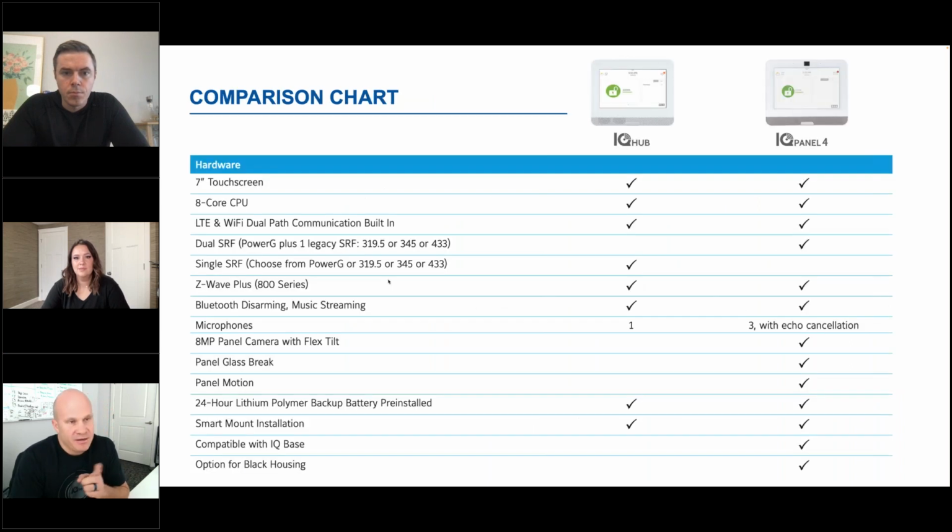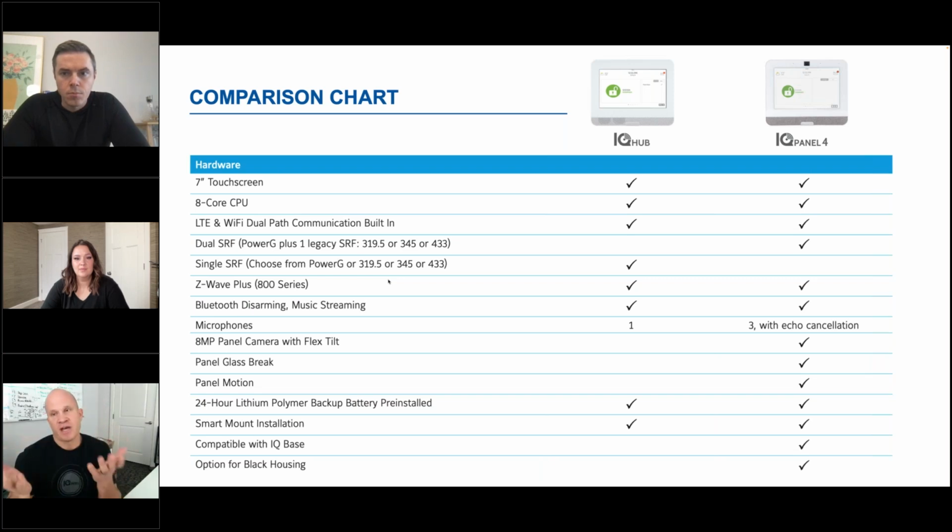We're almost done, but I did want to end with this comparison chart, and you can find this on our website. It's actually on the IQ4 Hub page. So if you go to qolsys.com and look for IQ4 Hub, you will see this chart posted on that web page. We also have it in document format, which we'll be posting a little bit later, so you can download a PDF if you prefer.